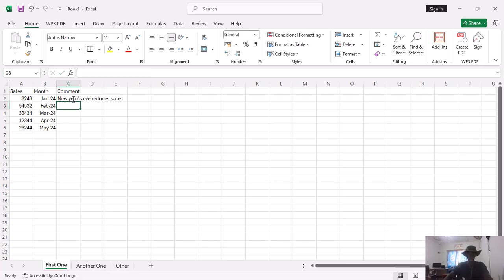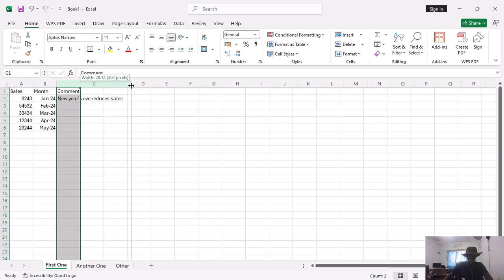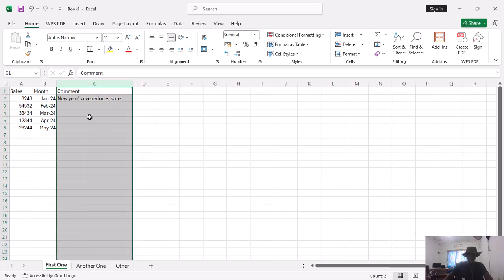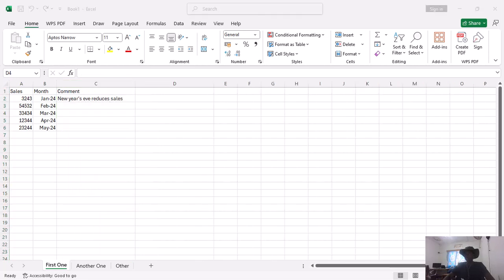I want to assume that. Now you can see that this comment is spanning 1, 2, 3 cells. You don't want that, so go ahead and click this, and you can drag it from the top here so that it fits this cell.